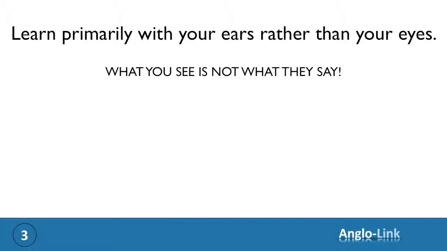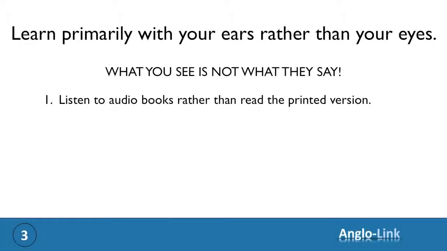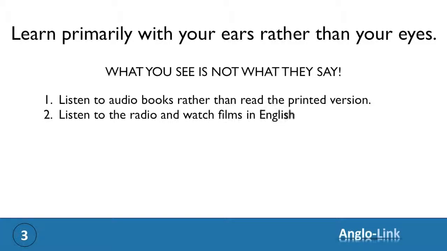So here are some final hints on how to use your ears instead of your eyes. Listen to audiobooks rather than read the printed version of the book. Listen to the radio and watch programs and films in English as much as possible. Even if at first you understand very little, this is a great exercise to tune your ears into the sounds, rhythm, and the music of the language. You will be surprised how quickly you will start to hear and understand more and more.